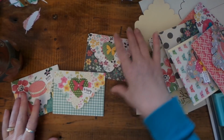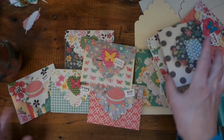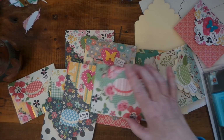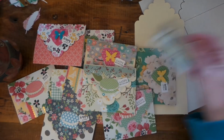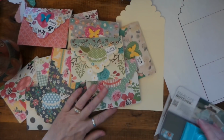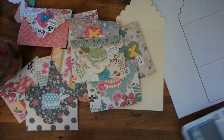So there's that little craft fair project. I think they're going to sell pretty well because they really do stand out a little bit. And of course, like I said, I'll have a couple displayed with the gift cards. Okay, so again, I think I'll do this in a separate video to show how to figure out where to put your little scallopy things.